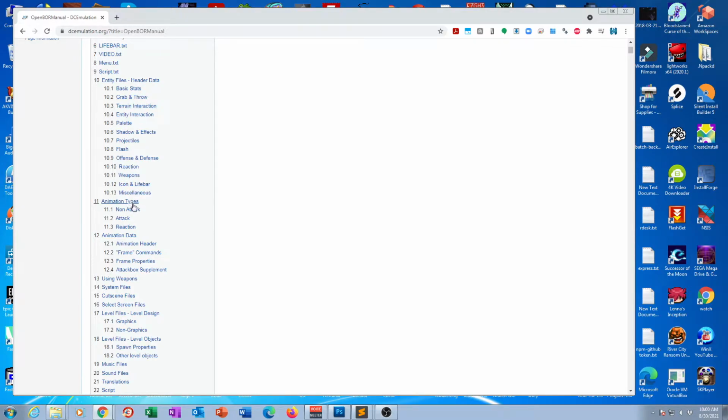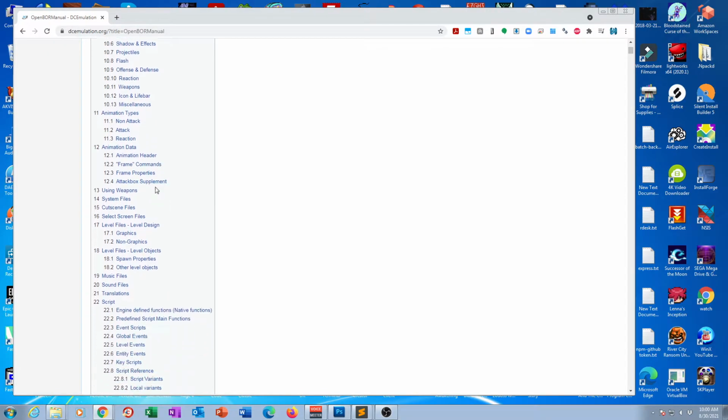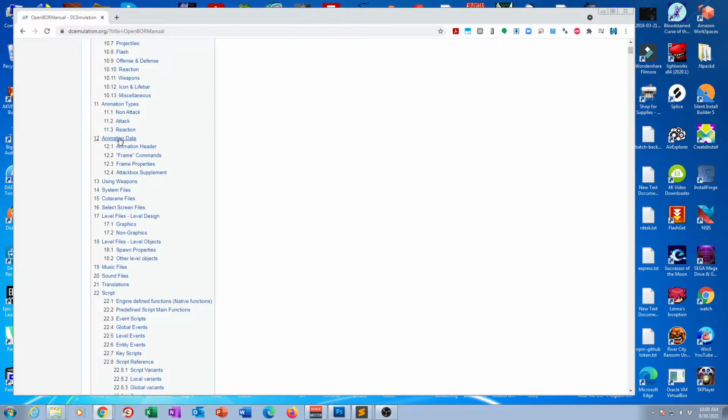Then you got the animation type. So you got the different animations that you can use. When you're trying to figure out what animations you want to give a model, everything that you have access to is discussed here. So you got non-attack, attack, and reaction. Then animation data.